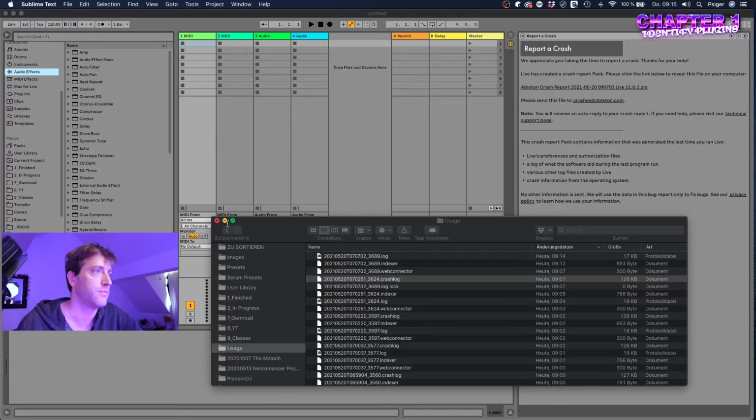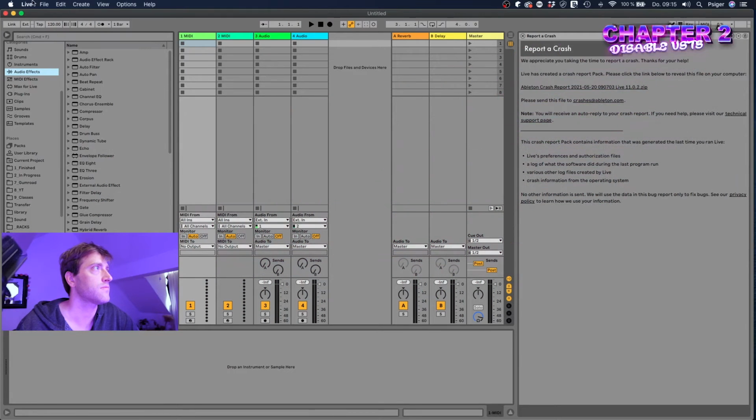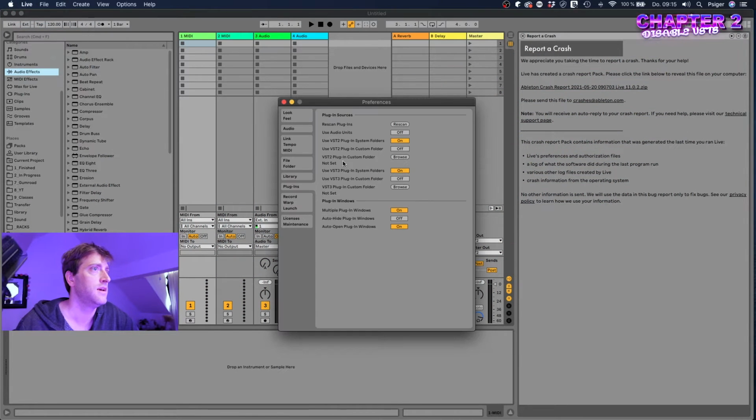So if you have reinstalled your VST, or the one which causes the crash, then the next thing I usually do is I go here into preferences and I turn off the category of the VSTs where I know that this VST is in. So you click on the on button here, so it's off, and then you click on it again and it rescans your plugins. With the rescan I didn't have that good experience, so I did it like this. It takes some time, so I'm not going to do it now.